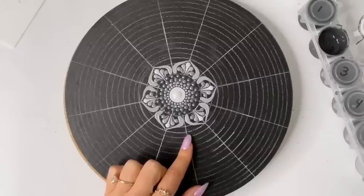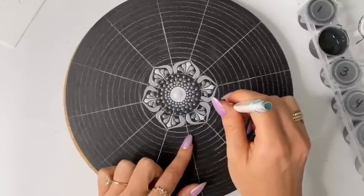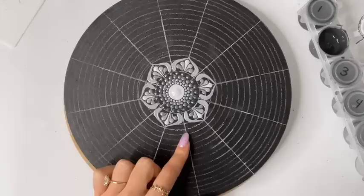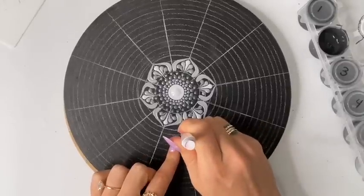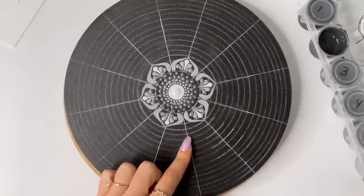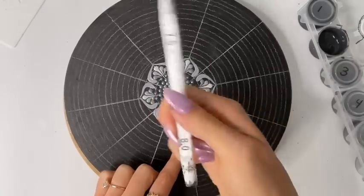And I'm just thinking of what size tool I want to use next. I might do a little bit of a bigger pattern here. Just 1 second. I just like to test out the different tools. I'm going to use the size 8.